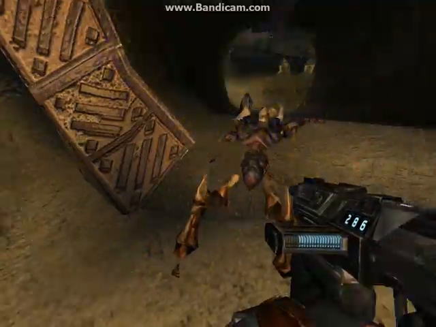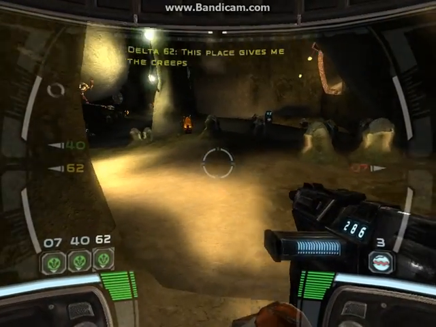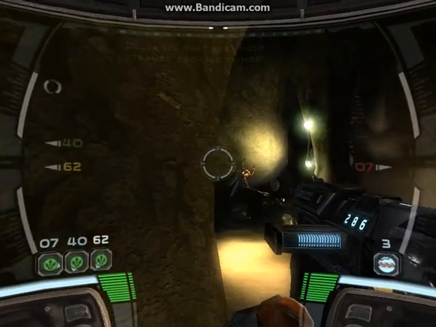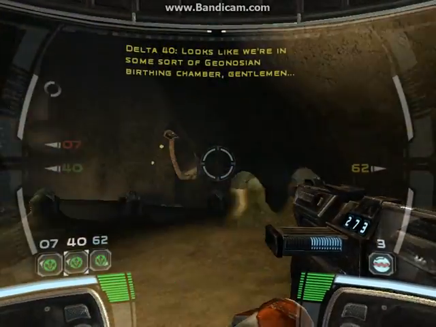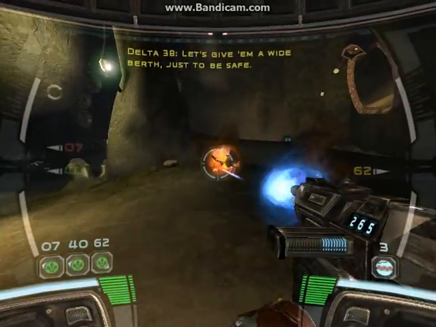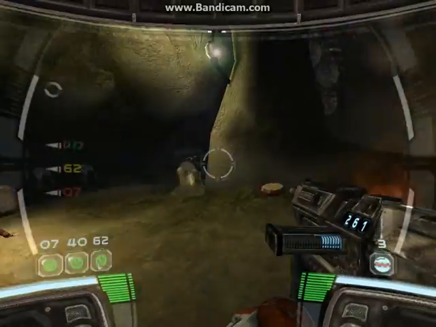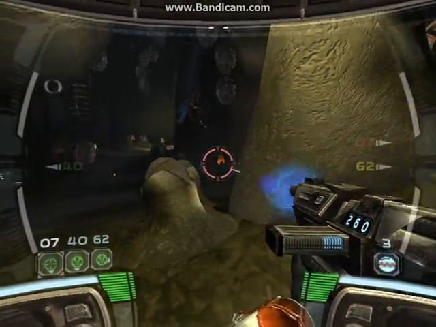Get out of my way. Let's move. This place gives me the creeps. What are these strange egg-like things? Looks like we're in some sort of Geonosian birthing chamber. They are eggs. Oh god, little Geo babies. Just when you think they can't get any more disgusting.